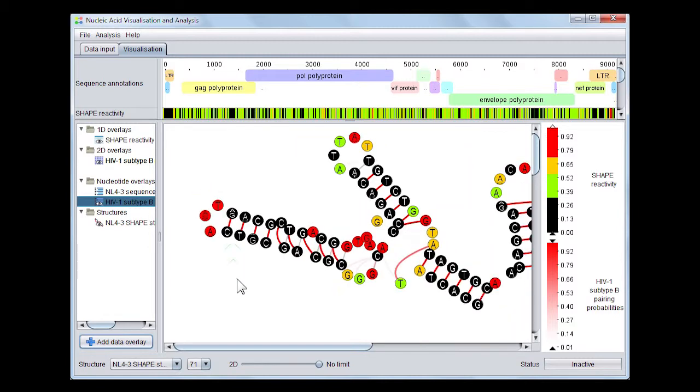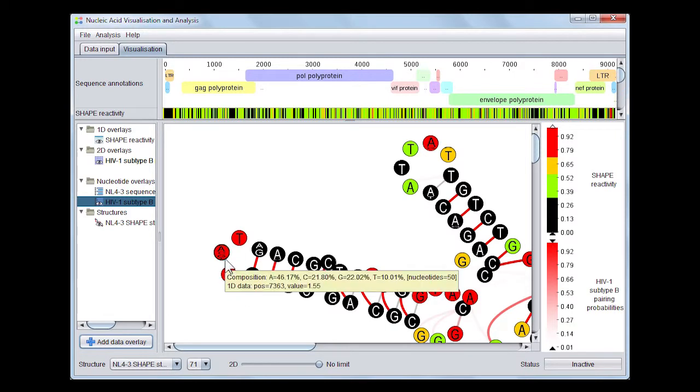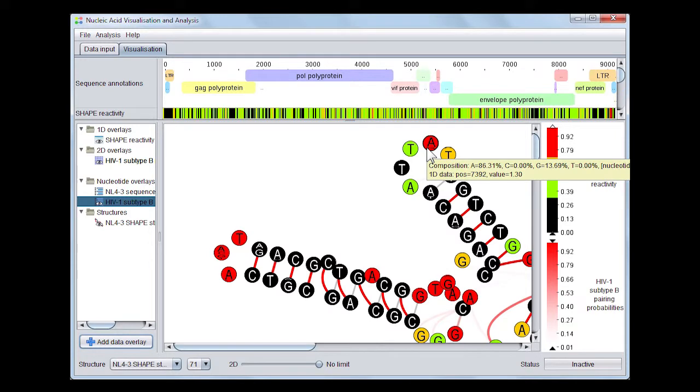By zooming into the structure now, you will notice that within certain nucleotides there are sequence logos. These sequence logos correspond to nucleotide composition at each position in the structure. This nucleotide composition corresponds to the alignment of 50 HIV1 subtype B sequences. Nucleotide positions with high degrees of variation are represented by sequence logos with many base characters, and nucleotides with low degrees of variation are represented by sequence logos with only a few base characters inside the sequence logo. The relative proportions of each base are represented by the height of each character.